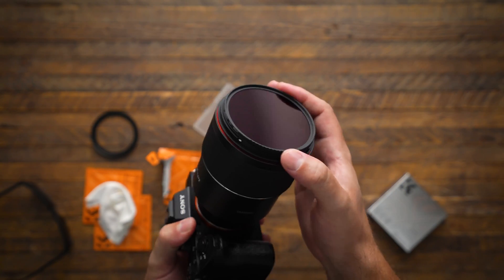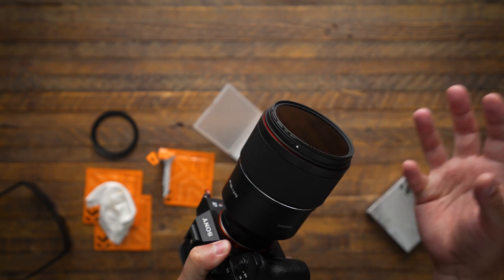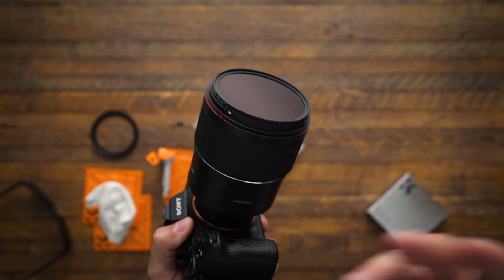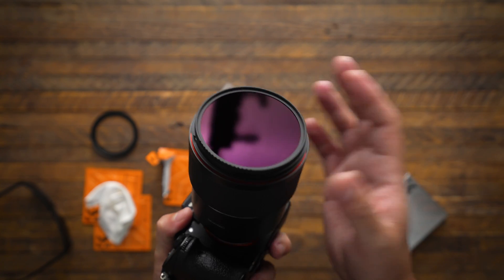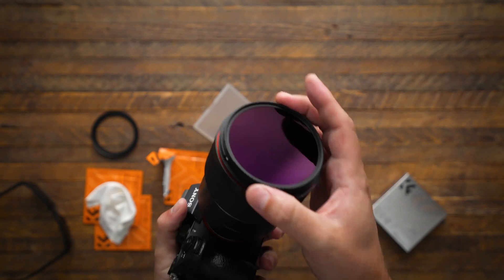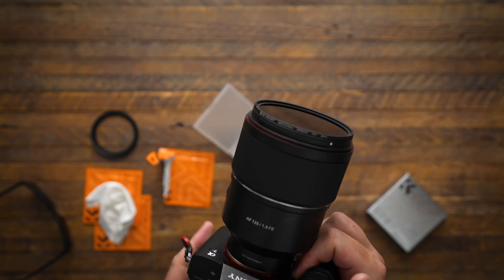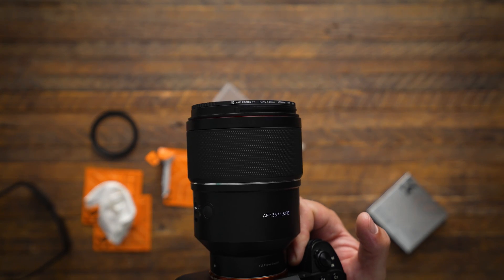This is a filter I can't really think of many other purposes for — maybe something interesting with long exposure or strobe photography. But it's really built for rare cosmic events like a solar eclipse and anything incredibly bright. Perhaps there's something interesting to do with lightning. I at least wanted to talk about it so you had a chance to see it and potentially order one for yourself if you're trying to get some cool shots of the solar eclipse. I believe it is one of the last solar eclipses in North America for quite a while — I think the next one is in 20 years.